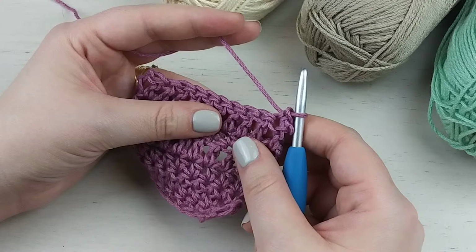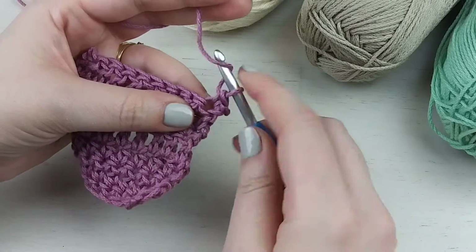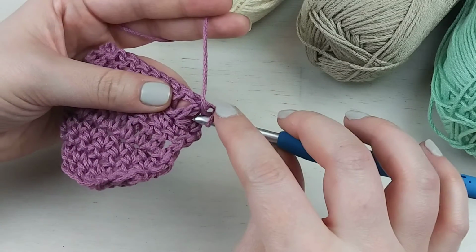In this video, I will be teaching you how to crochet the front post half double crochet. To begin, I will start off with the half double crochet in the first stitch, but follow your pattern regarding what you need to do and how to begin your row.